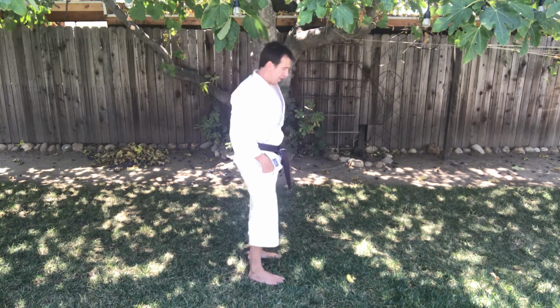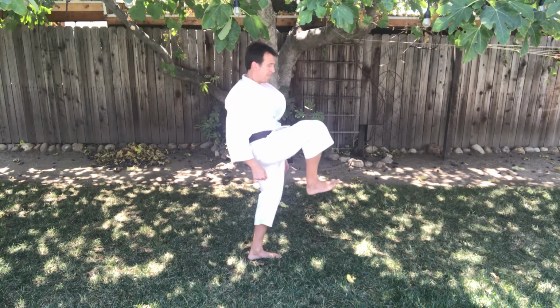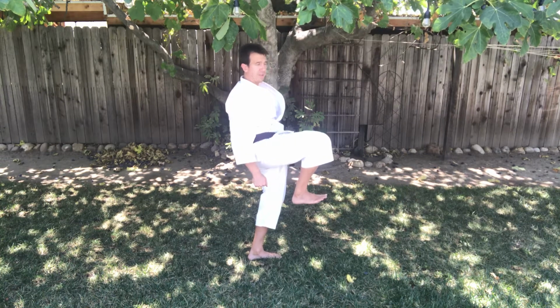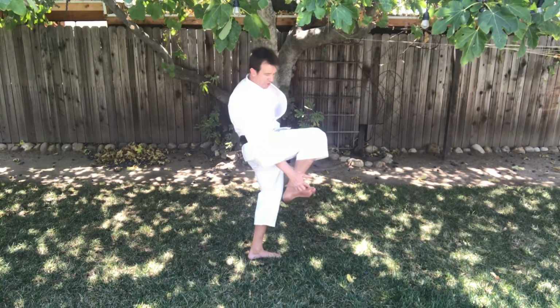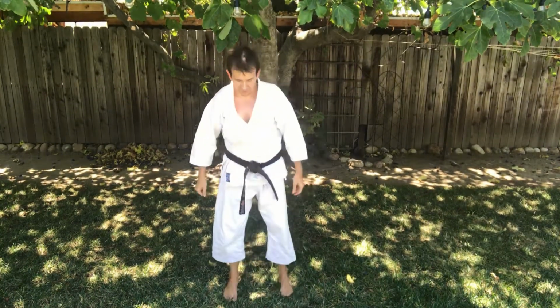Another point, you want to keep your stationary leg a little bit bent. You want to keep a small distance between your heel and the bottom of your leg, your hamstring. You don't want your foot to chill and dangle like that. You want to keep your ankle bent up. You also want to keep your toes as flexed up as possible because you're hitting with the ball of the foot. That's the point of contact.